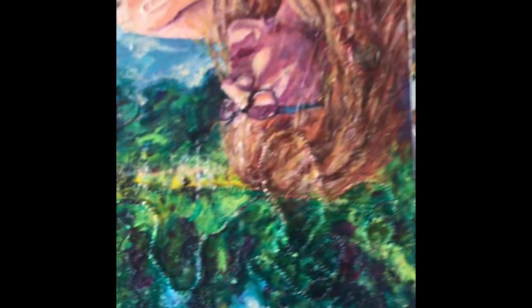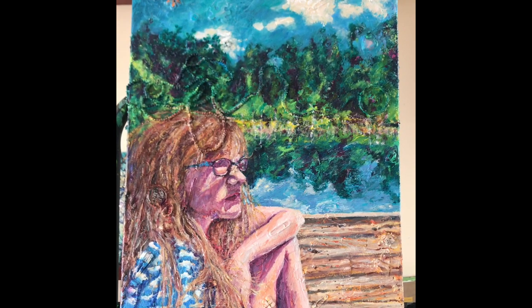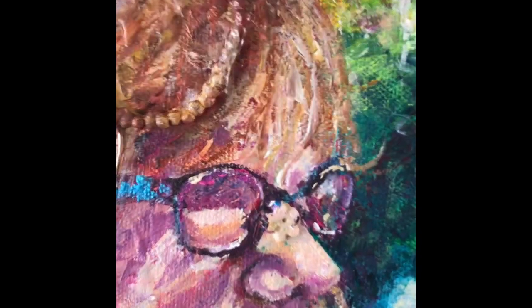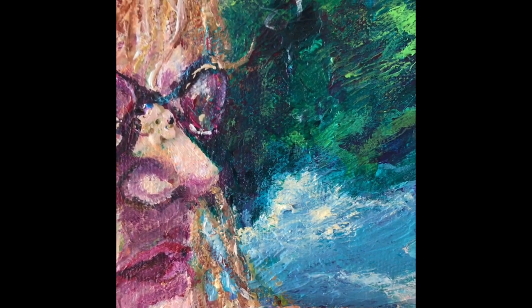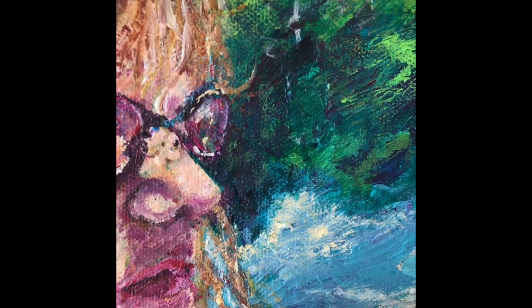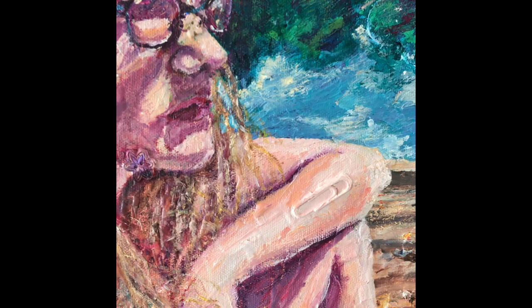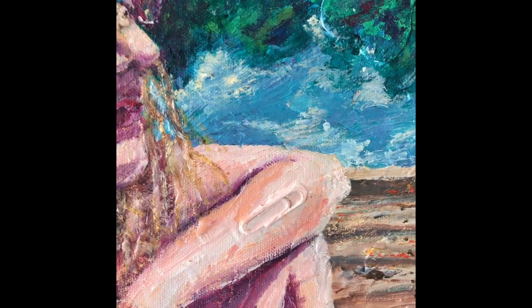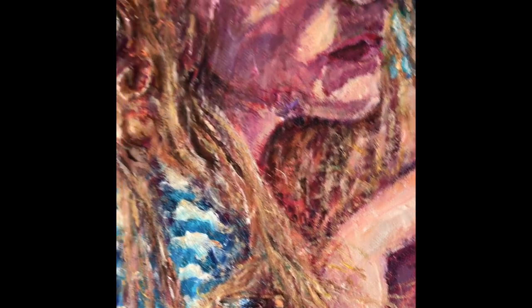I turned it back around and now I see some more things to fix. Her nose seems a little big still, so I'm going to work on that. You can also see her arm isn't quite right — the water is coming into her arm and I need to straighten that out. I should step back to check proportions. This knob in her elbow might be a little big — I may have to shave that down a bit.